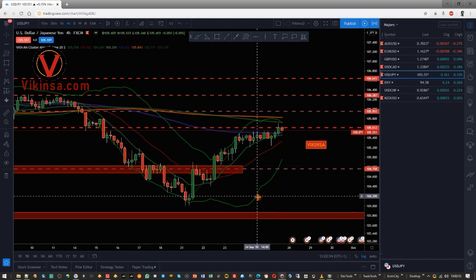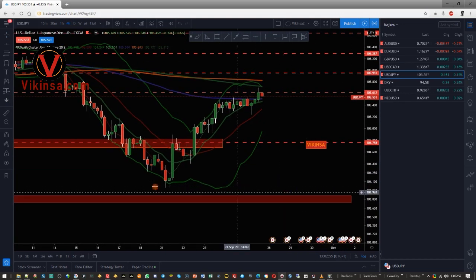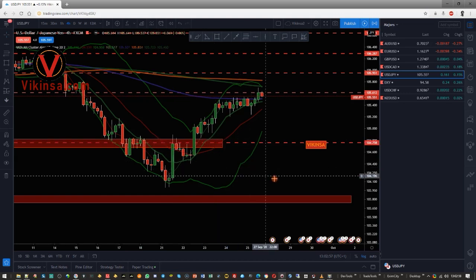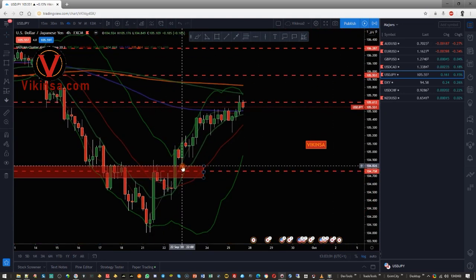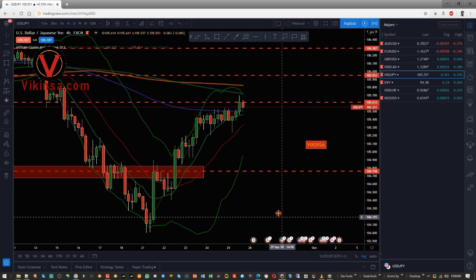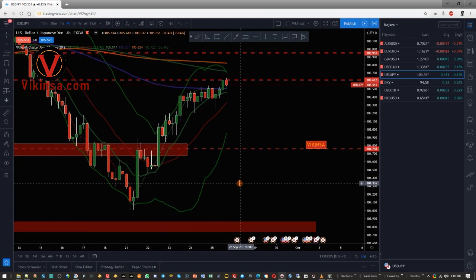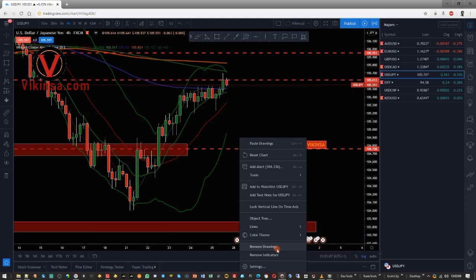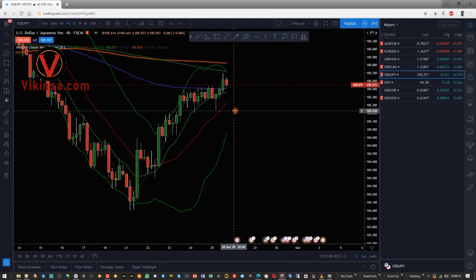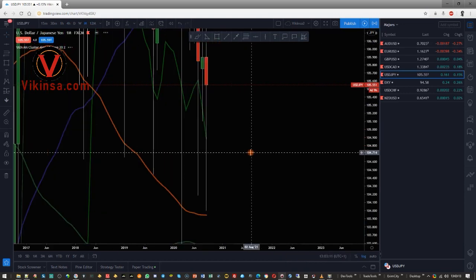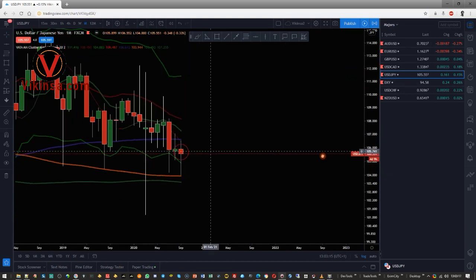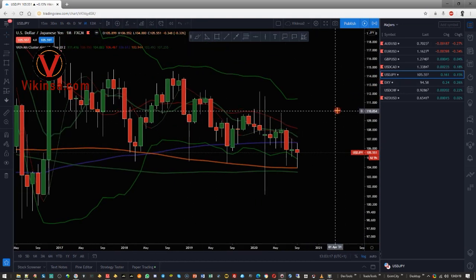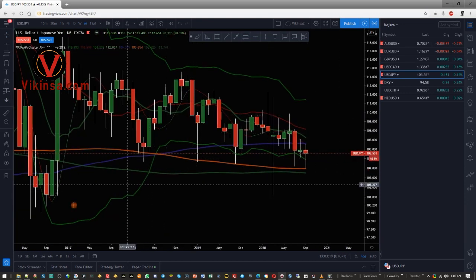No worries about that. What you can do is, if you have come up with an FCP zone, and if the market has broken through it, then wait for a retest kind of thing, and then you can go for a long. I did not trade this, but that's what I would have done. So let's remove all of this, and let's go to the monthly time frame and see what's happening. This is the main reason why I do not trade JPY pairs, because of huge spiky actions, right?